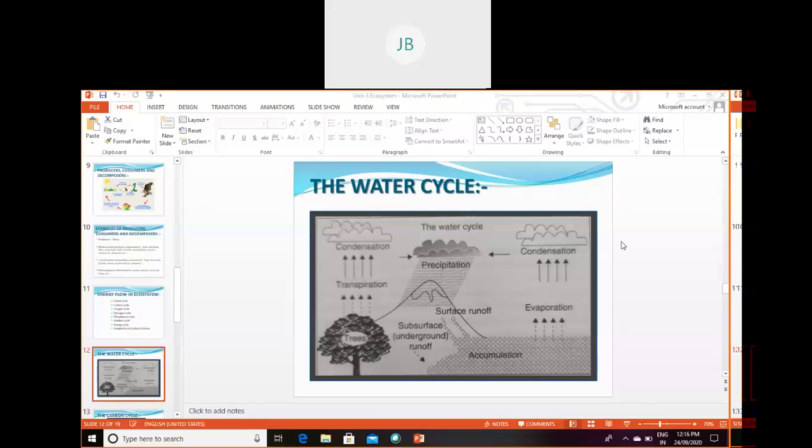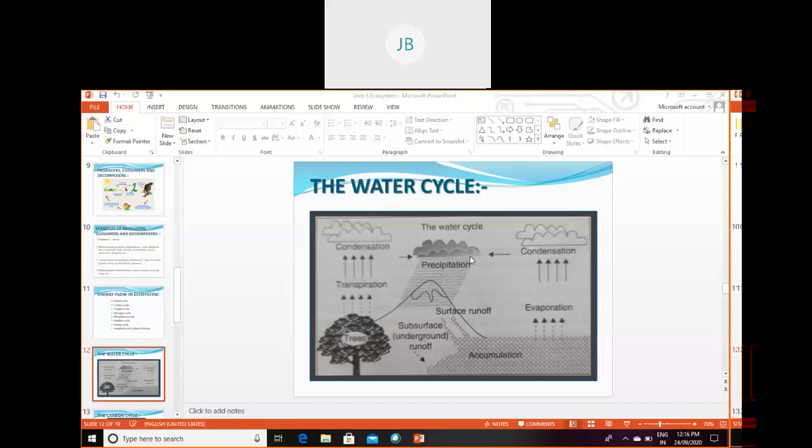Okay, so the water cycle basically starts from the raining. When it rains, the water runs along the ground and flows into rivers, or it may fall directly into the sea. And some part of the rainwater that falls on the land percolates into the ground and thus recharges the ground aquifers. Whatever aquifers are present underground get filled because of this rainwater.